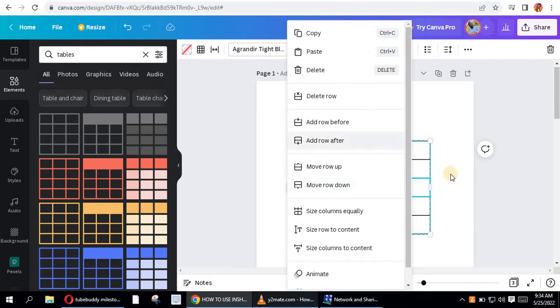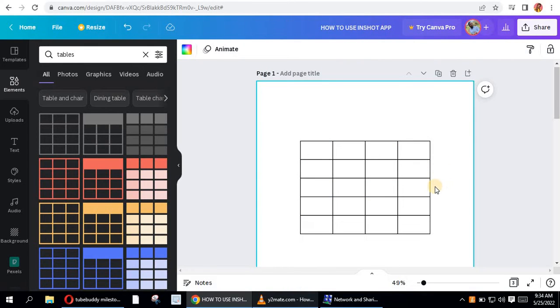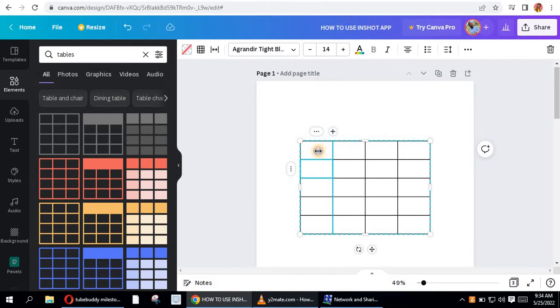So that being said, how do you customize it so that it could look really amazing? I'm just going to come here. Let's assume we want to create this table for names of people. Right here I'm going to type something like serial number. I'm going to number here as 1, here should be 2, here should be 3, and here should be 4.